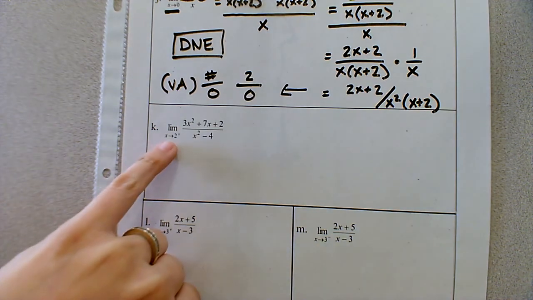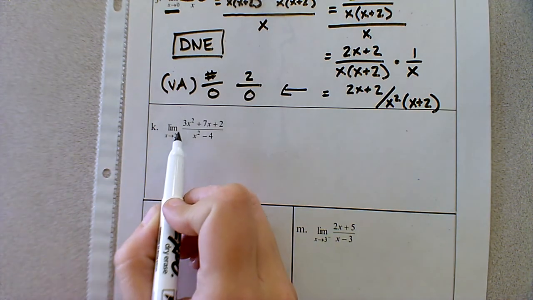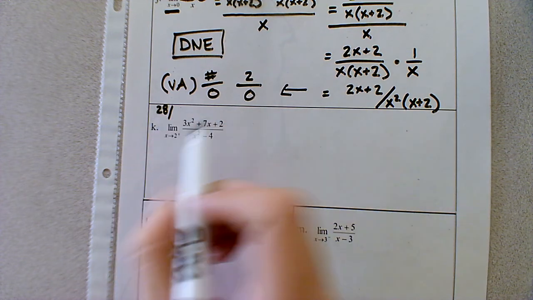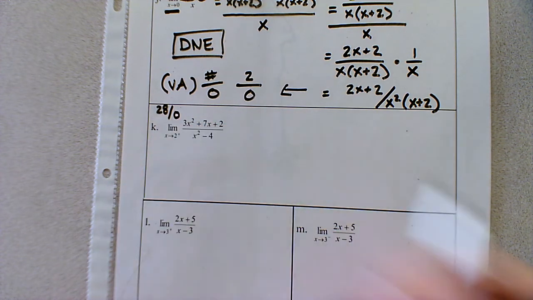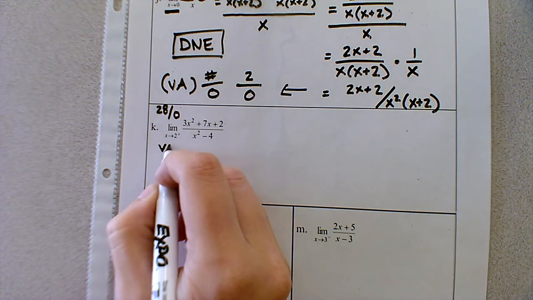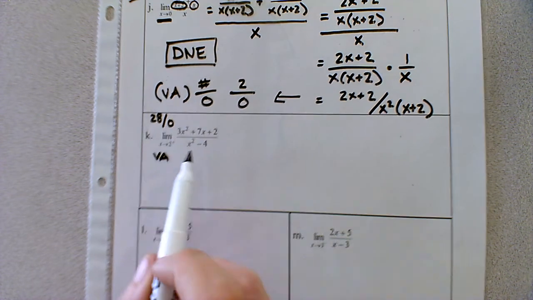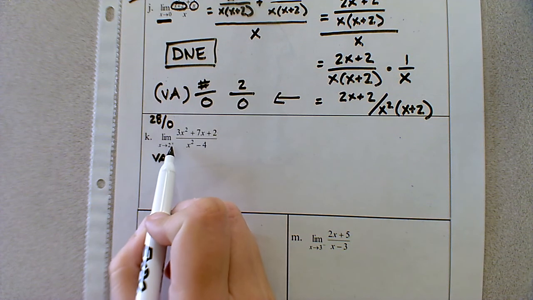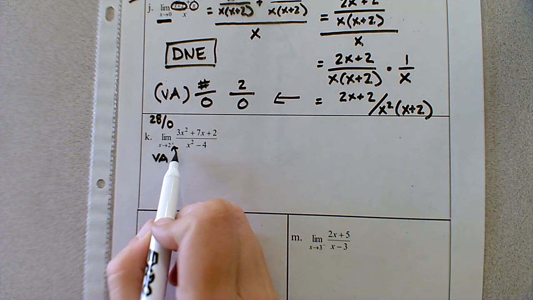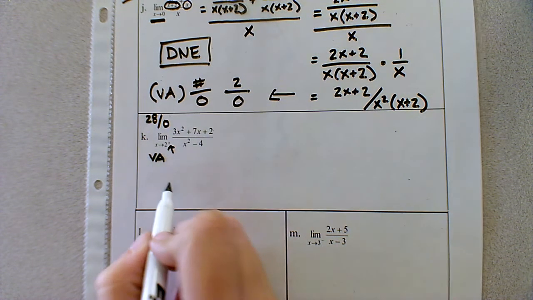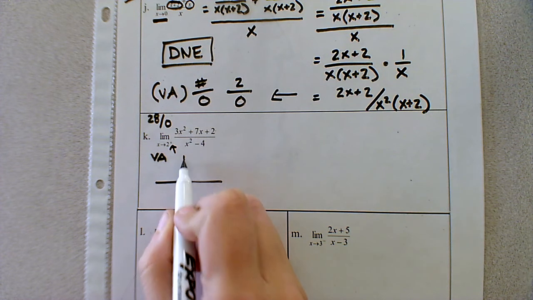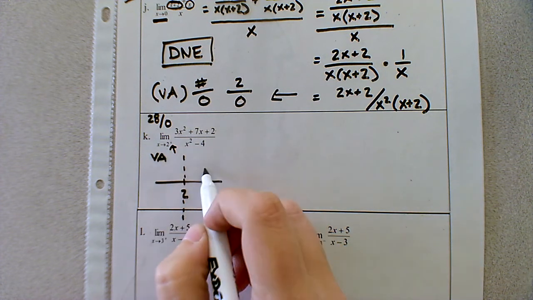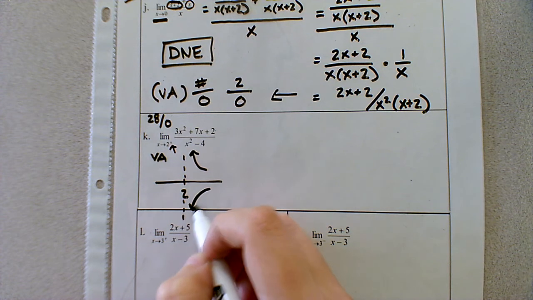All right, looking at k, we're going to try direct substitution. If you go ahead and plug in 2 up top, I believe you'll get 28. If you plug in 2 on the bottom, you get 0. Okay, so we're dealing with a vertical asymptote at 2, kind of similar to the previous example we just noticed. But if you take a look at it real carefully, notice how we are dealing with a right-sided limit. So if you think about this visually, we know there's a vertical asymptote at 2, but we need to figure out what the right side is doing. And it's either going up or down.